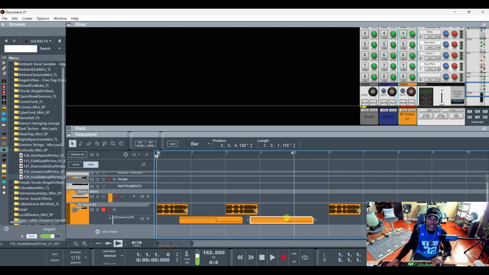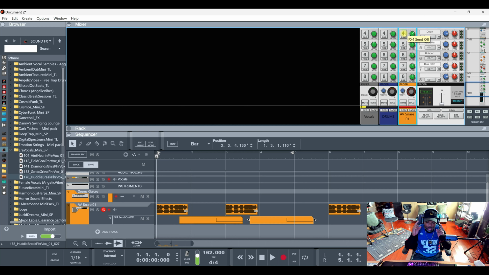Yeah, so the point is that we already know about automation, but this is another way you can do it on the track: pressing the button, turning it on, pressing the button, turning it off as you listen to the vocals or whatever sound it is as it's playing. You can just record it real time instead of drawing it out, because some people don't like drawing it out. Some people like to play it real time.